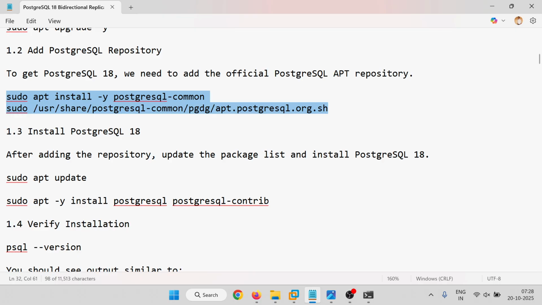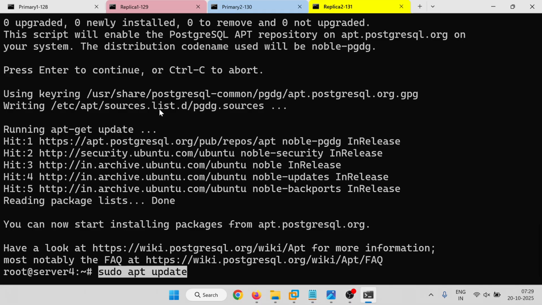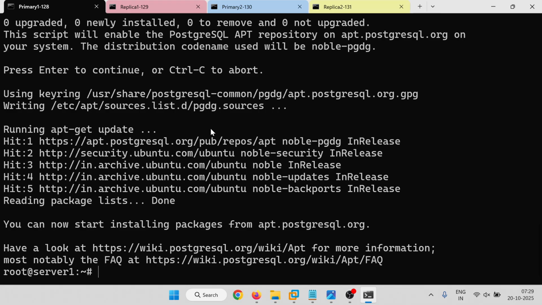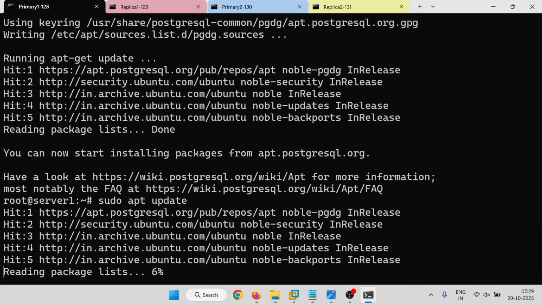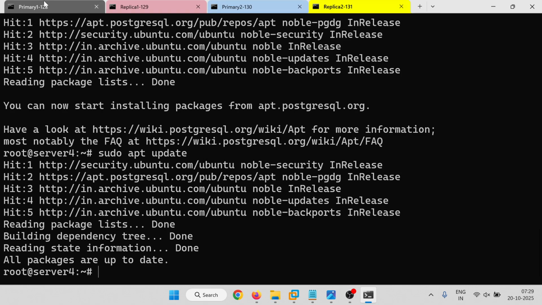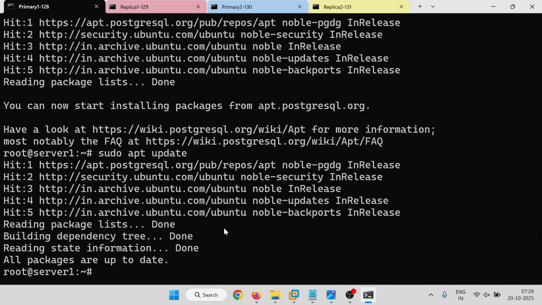Now I'm going to install PostgreSQL 18, along with the PostgreSQL contrib library. So first update the system. All the packages are up to date. Let me check on all. Now I'm going to install PostgreSQL 18.